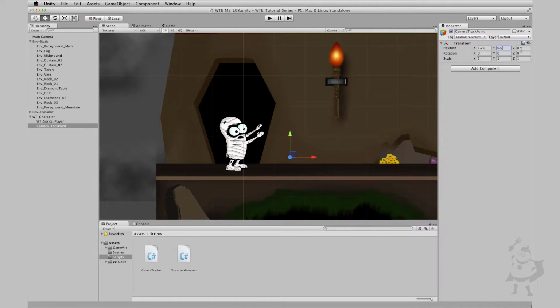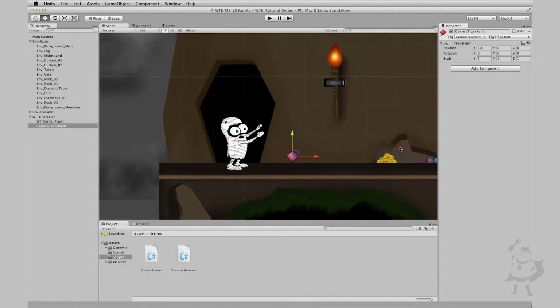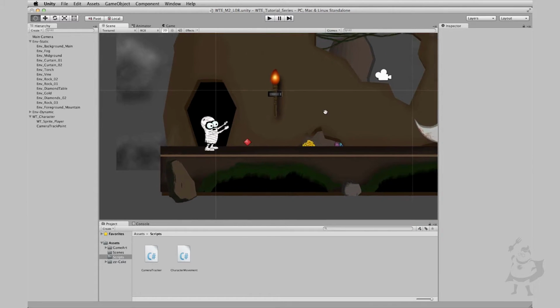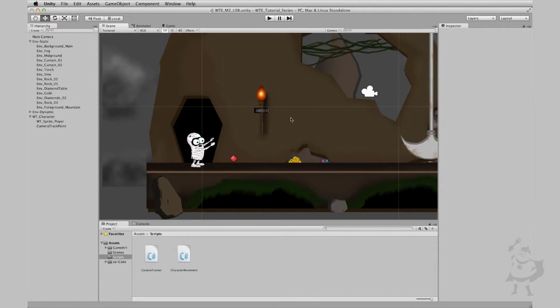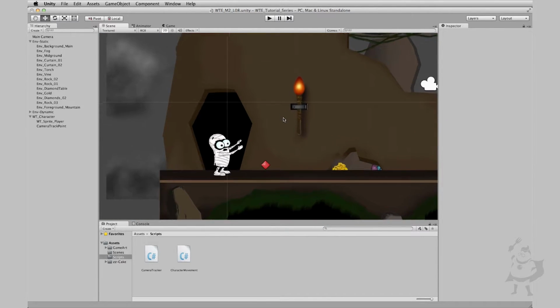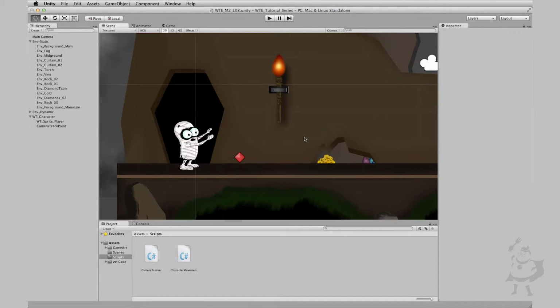So I'm just going to zero that out now and leave this at 1.8, just something cleaner looking. All right, so that's all good. So I'm going to do one more thing. This is something we haven't done yet either, is let's change its icon. I'm going to set it to a red triangle. So now in our scene window, we can go ahead and see that's our camera tracking point. It's kind of cool. I like seeing little things. It makes me feel more developy and stuff like that. So it looks nice.